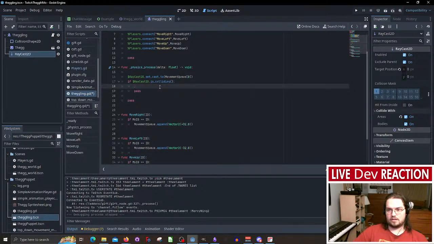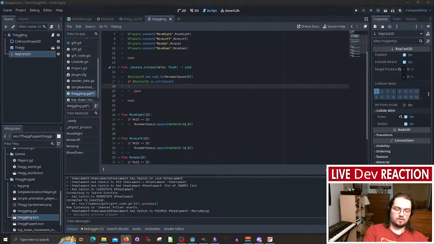So if it's colliding, then I need to remove the first item in the array and just discard it. Otherwise, I'll want to process the move. So go to arrays. What can I do with an array?